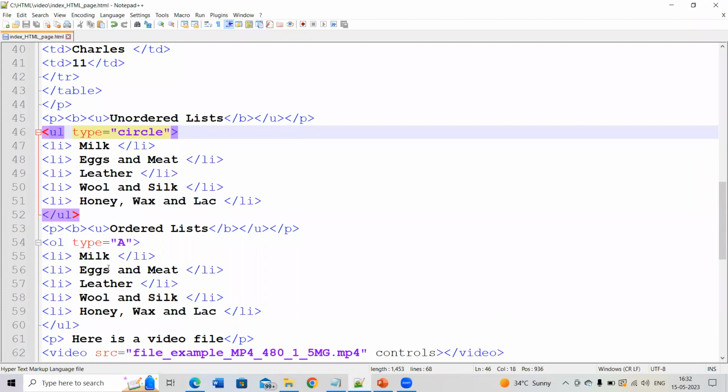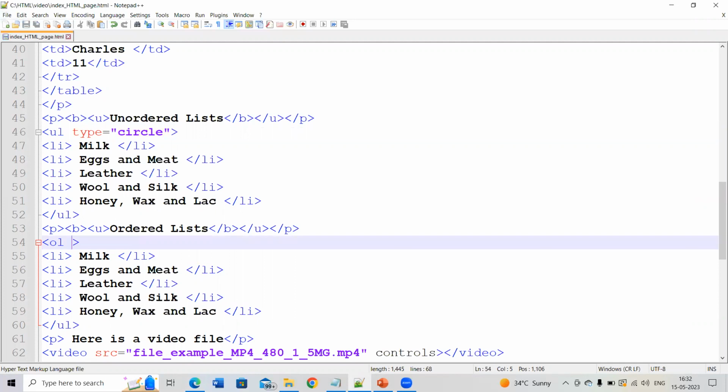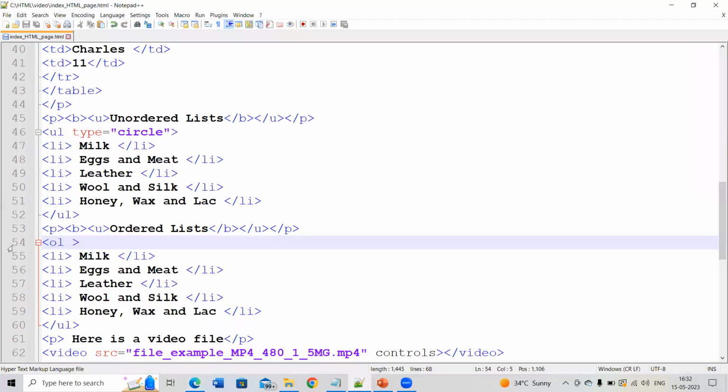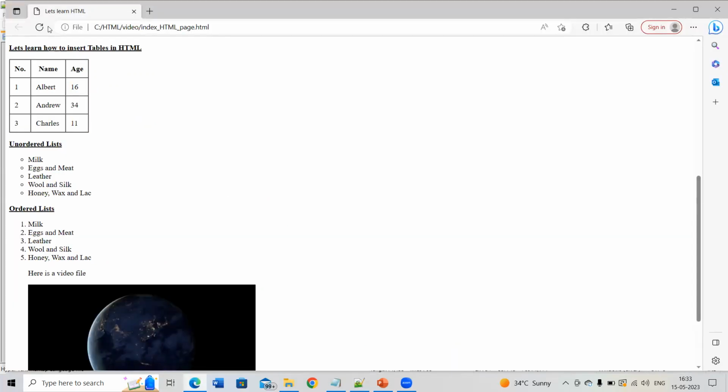Likewise, if you want to use ordered list, in that case, you use the OL tag. Now, suppose I remove the type. See, by default, you will see numbers. Ordering is there in the form of numbers. So if you don't give the type, by default, HTML will display numbers for you. So this is ordered. You are giving a particular sequence to it. Now, if you don't want numbers, you want to give ABCD, for example, then you give type equal to A, it will be ABCDE.